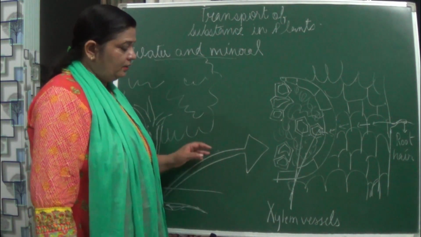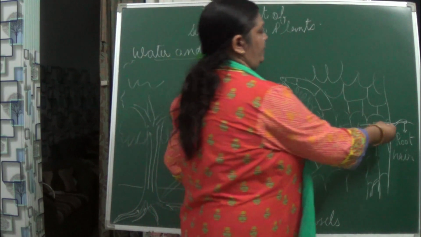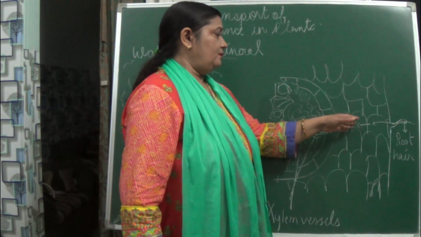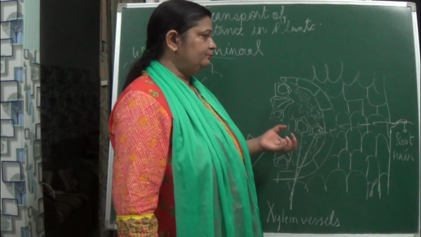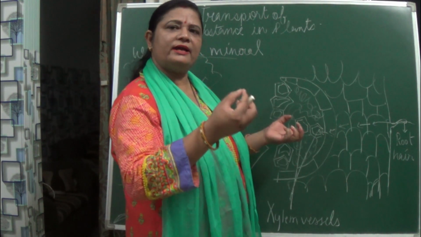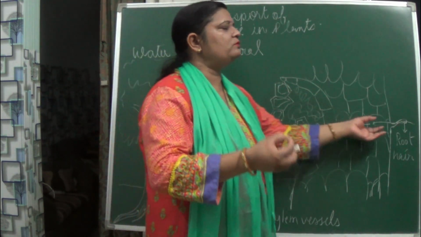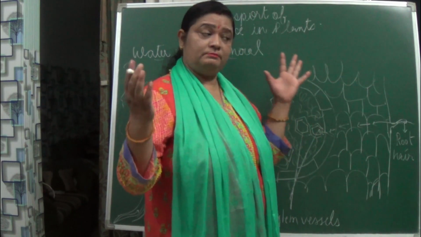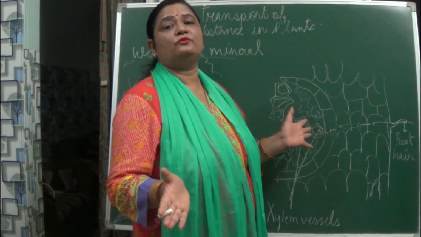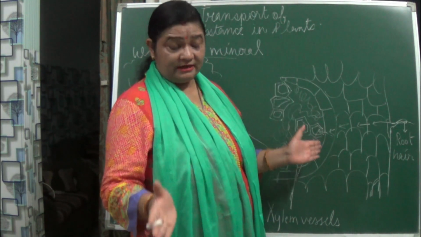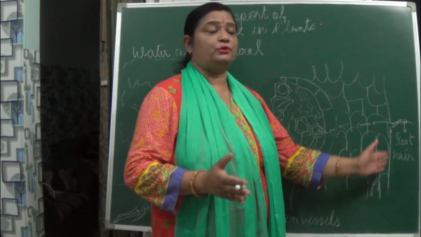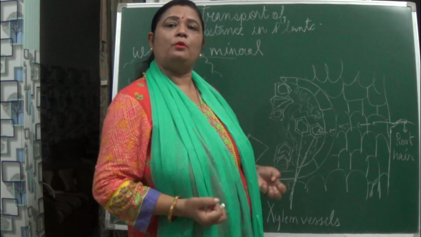So here you can see what? The root hair. So they are the cells. First they absorb the water. We say that yes, the roots are present, but in roots also fine root hairs are present. And these fine root hairs, why are they tremendous in number? Why? To increase the absorption of water from the soil. They increase the absorption area of the root, so that more water can be taken in.